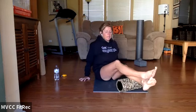I'm gonna cross over and I'm gonna do the same thing. So this is an active recovery. You're not just sitting here and this foam roller isn't just like magically moving, right? Okay, so we have to have our core braced, we have to have our shoulders back and down, we have to have ourselves ready to move. You might need to move your bottom forward. You might need to move yourself back.